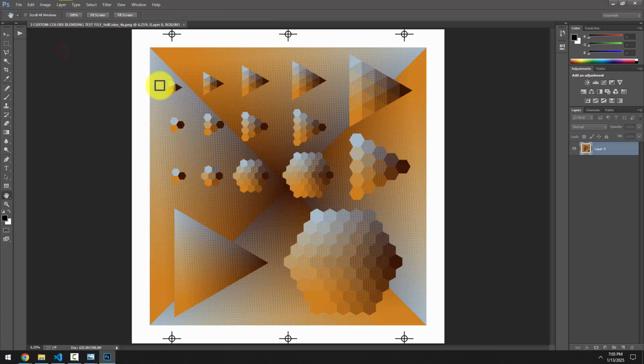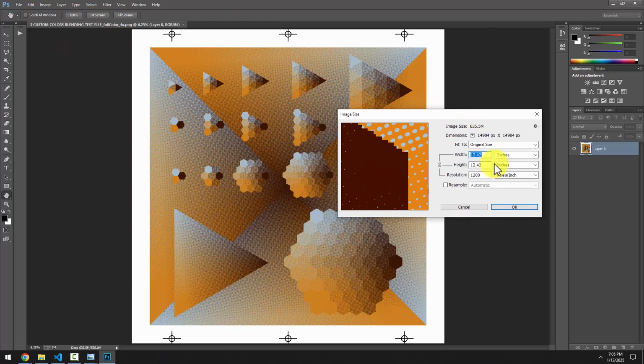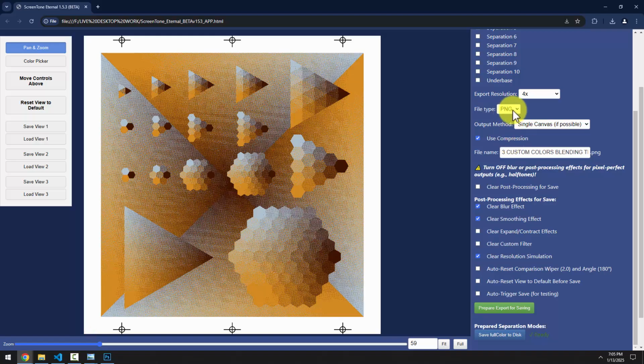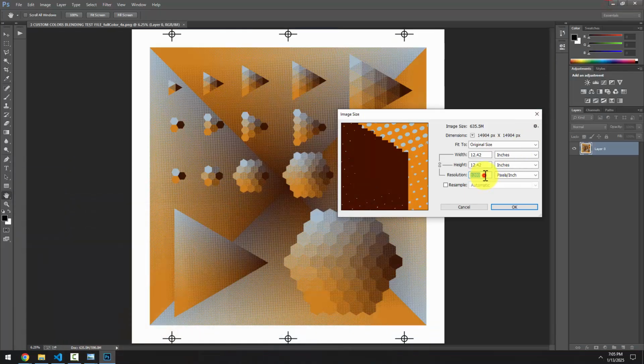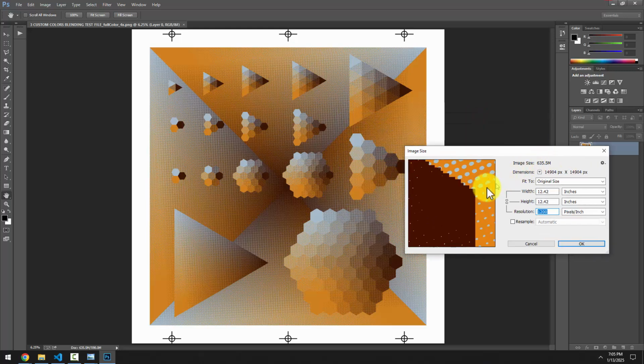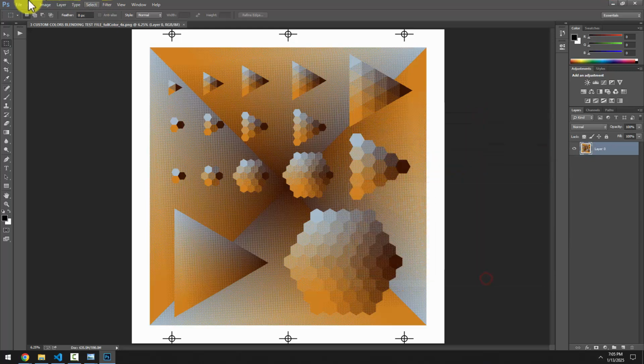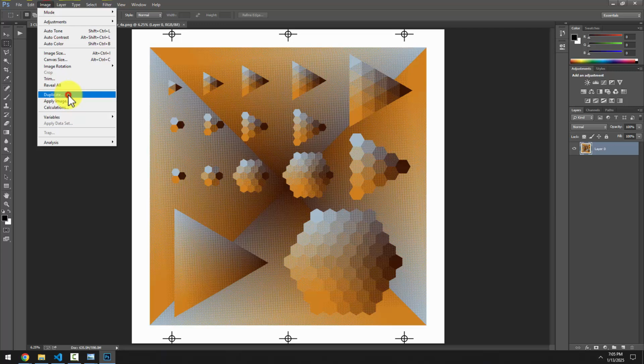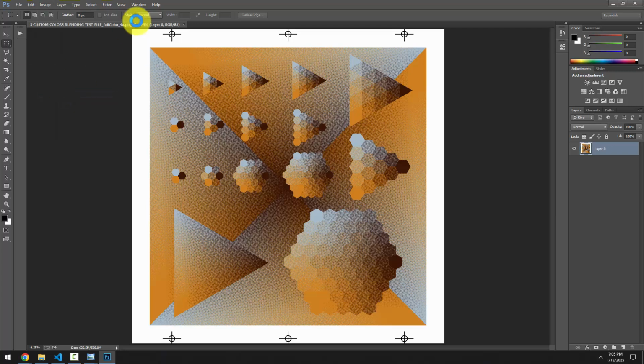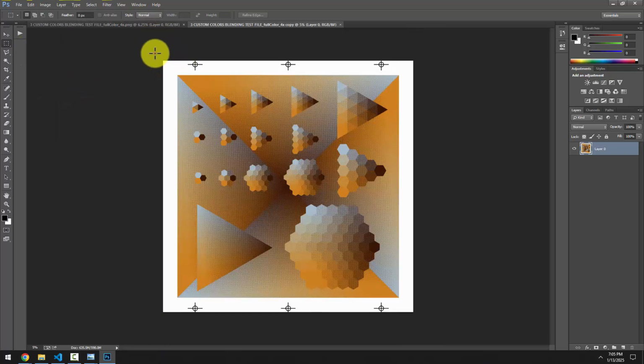But let's see, image. This took me a little bit of recent work to do, where if you save as the PNG file, it should be able to put the resolution in. So now it opens up at the right size and the right resolution. And if I was to now double check, let me do image duplicate. Okay, I'm going to crop out or cut out these reg marks.